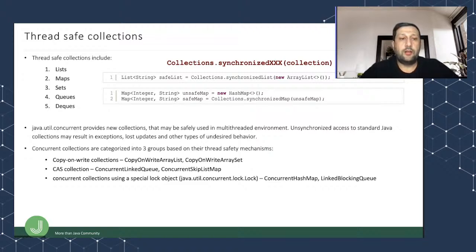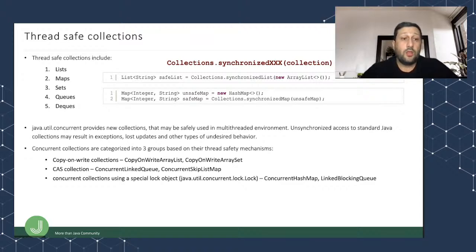Copy-on-write collection, as you can assume from the name, creates an immutable array and saves values there, and when a value in the array changes, it creates a new array and copies the new value and the old values there.